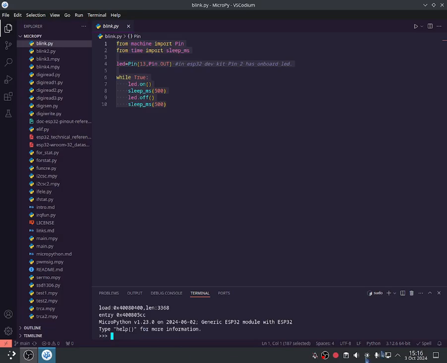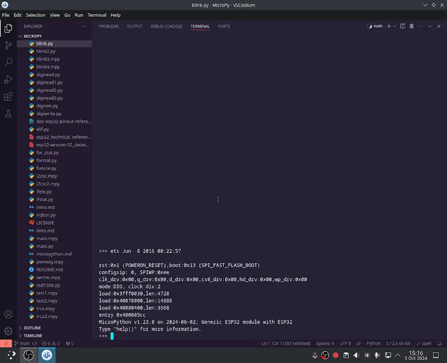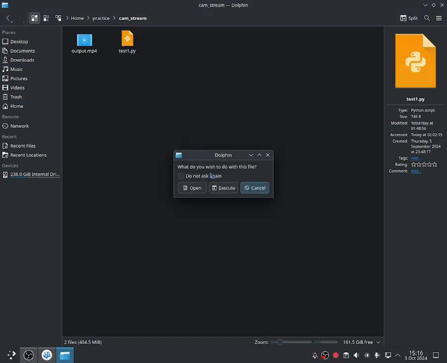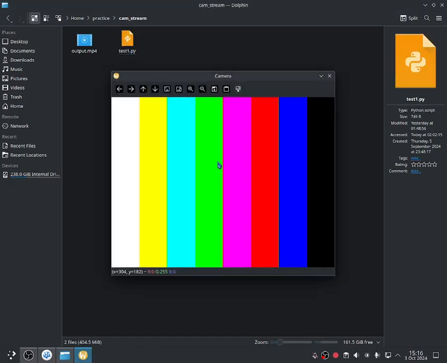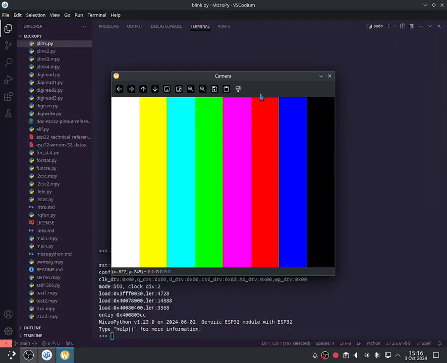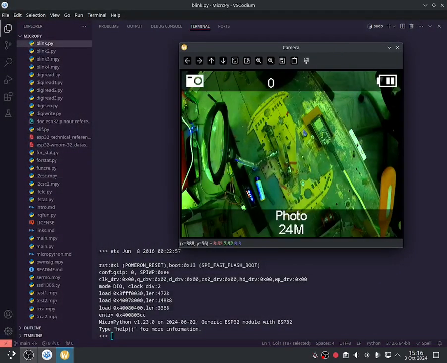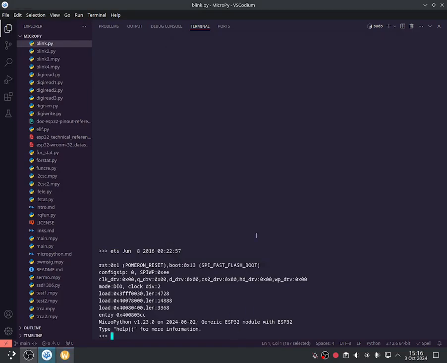So I'm not going through anything other, I'm directly interacting with my microcontroller. What I can do is, wait a minute, I just open my camera. It's a Python file to open up a camera. So I'm just opening up my camera, so you can look at that. I'm going to import from the machine module, Pin.